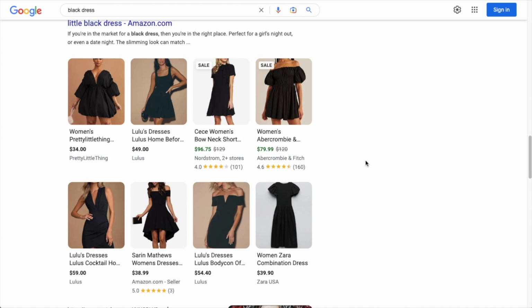To get that to show up in Google, you need to provide that information to Google in a language you can understand. That language is schema data. So what our plugin does is take your reviews and turns it into schema data that Google can understand. So I'm going to show you how to do that today.